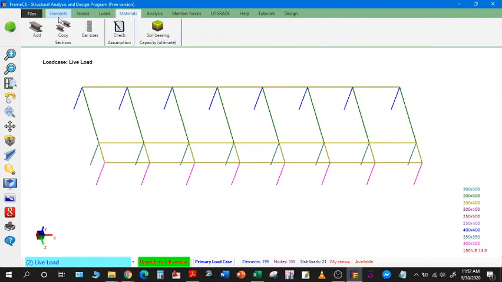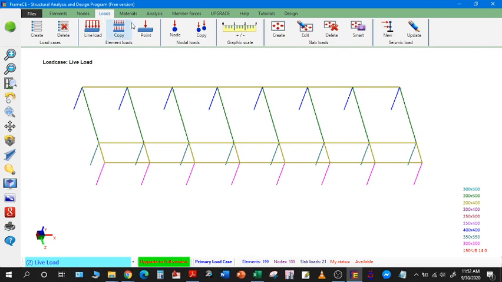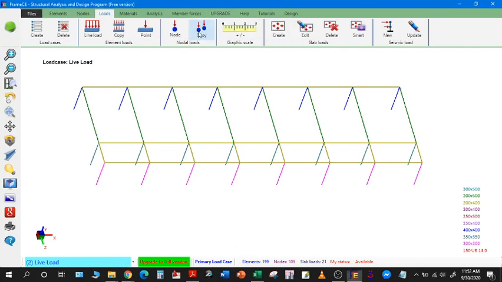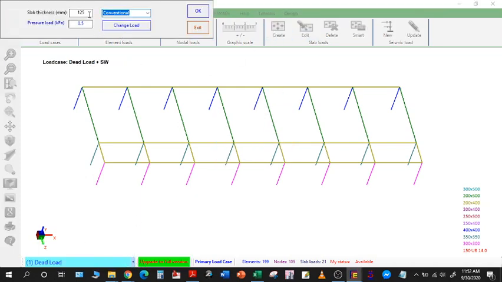So I now go to loads and then create. Make sure that you are in the dead load first, then create, and the slab thickness is still the same, half of the thickness, because you are trying to get half of the value of the load. So half of 125, that will be 62.5.